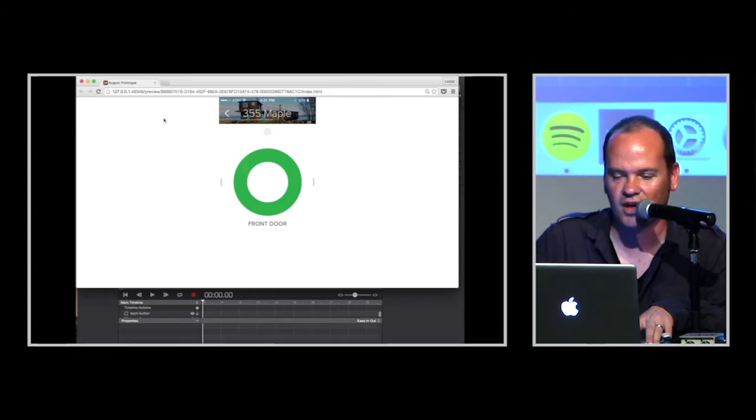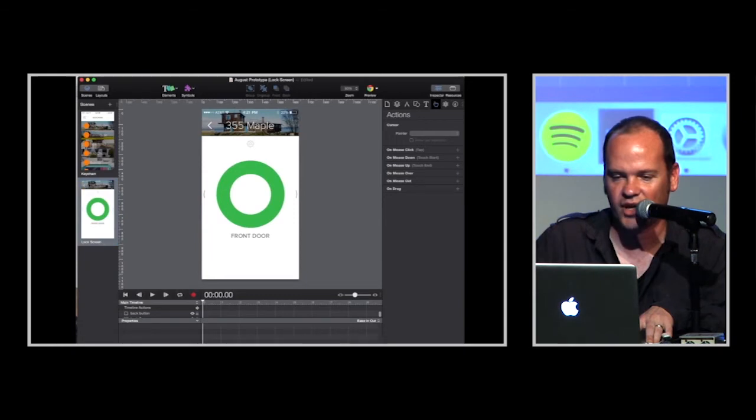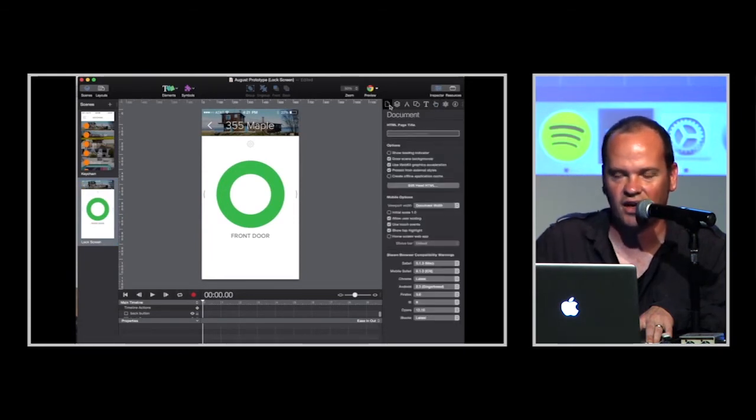So the default color of the HTML page that Hype creates is also white, so you end up with this effect where you don't really know where the prototype ends and the rest of the page begins. So what we do on pretty much every project right at the beginning is we edit the actual head of the HTML file, and that's easy to do.